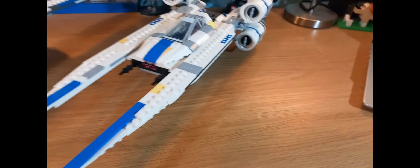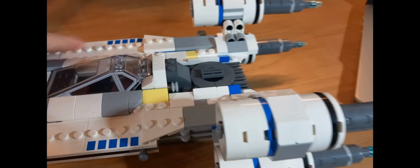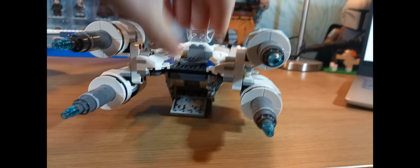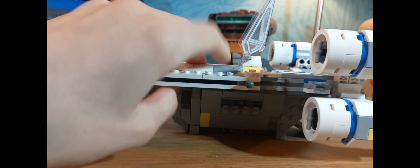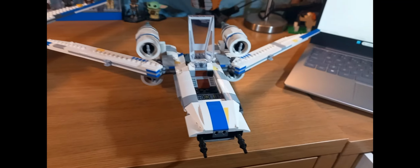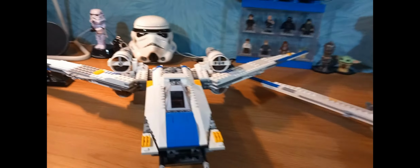And then if we look over at the 2025 version, it also has some spring-loaded shooters, but you have to fire all of them at once. At the back of the ship behind the cockpit, there is another little piece to pull the cockpit up. And once again, under here, it is harder to get to, but there is sort of a loading ramp under there. Both of the doors on this set can come down, and you get some space inside for a minifigure. And obviously the wings of the set can also come out, just like the 2016 version of the set.